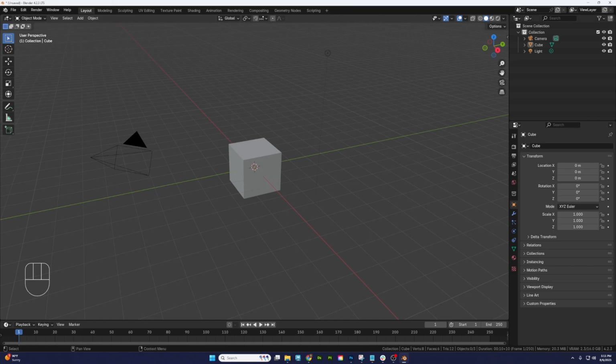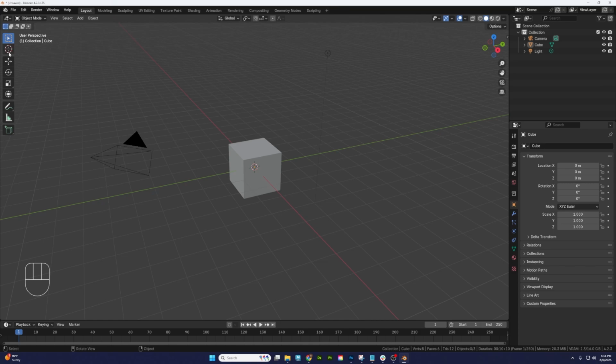I know there's a lot of windows and sections here, but let's just go over a few important ones for now. The large grid area here in the center with this cube in the middle is our 3D viewport. This is where we can see, build, and move our 3D models. And really, it's just like one giant coordinate plane, like we were talking about.